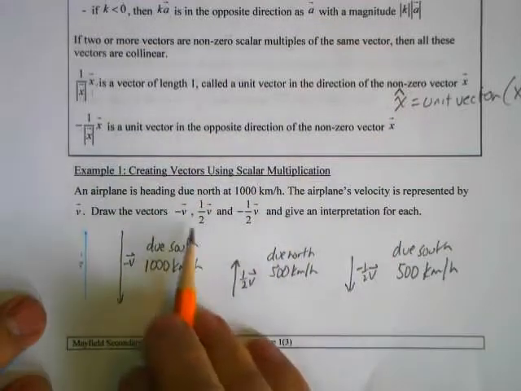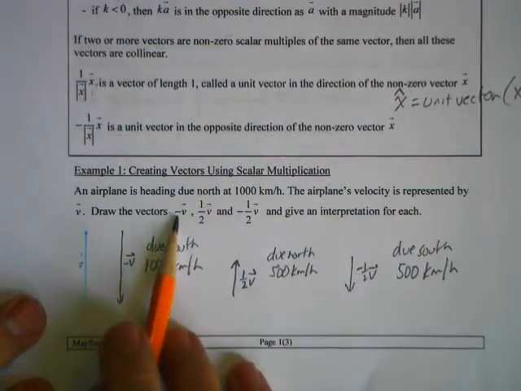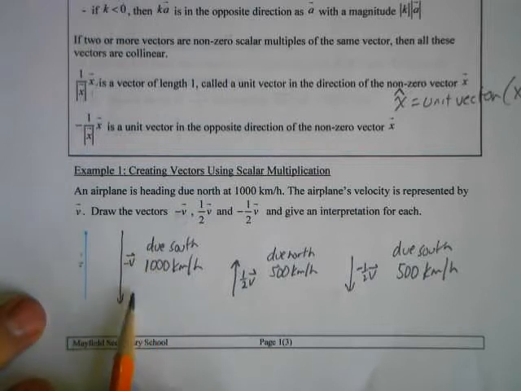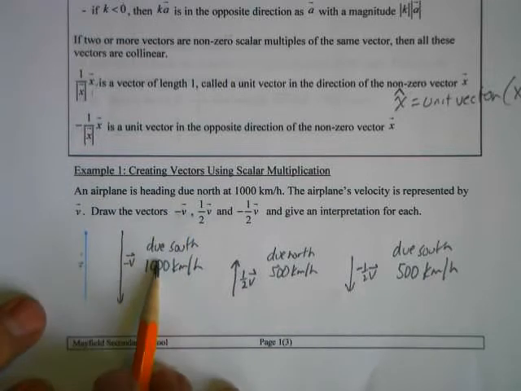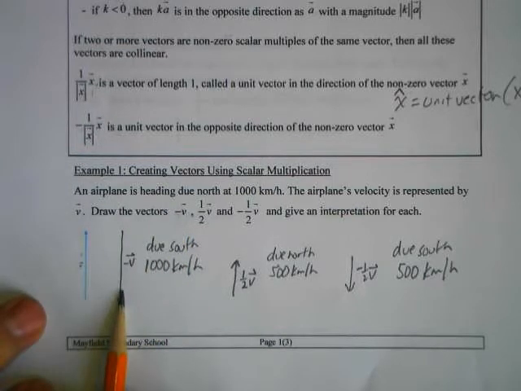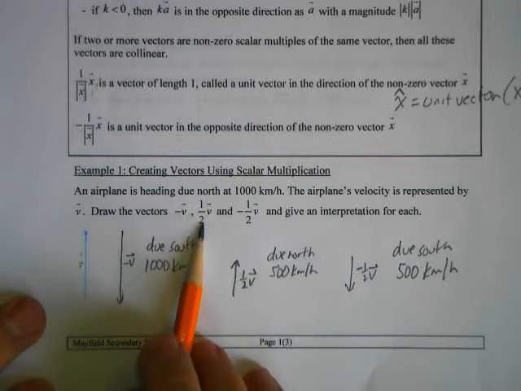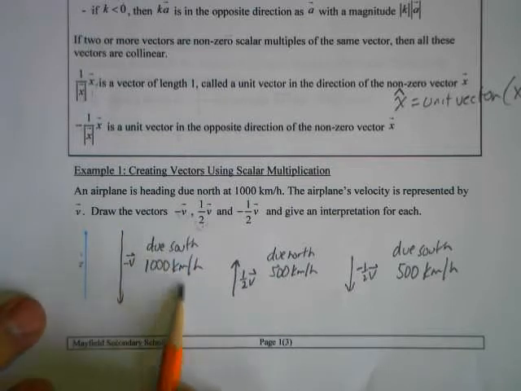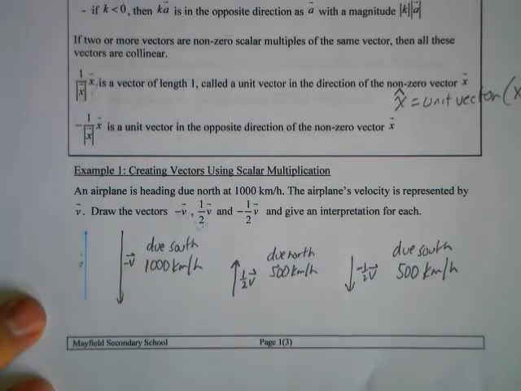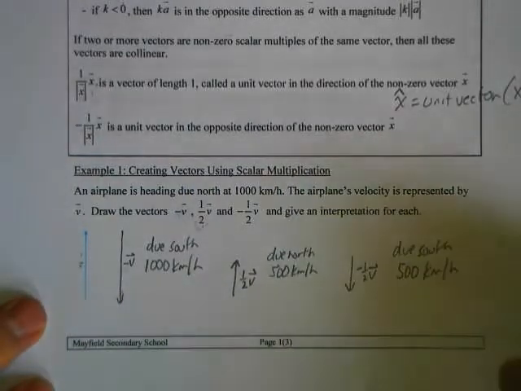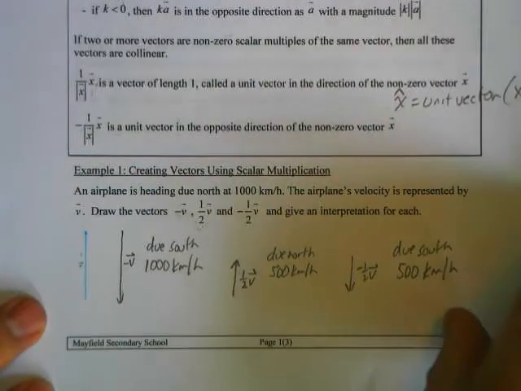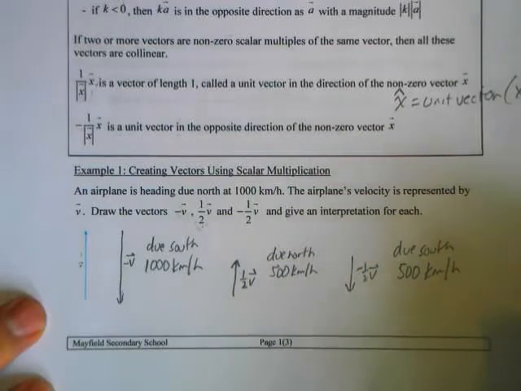Okay, so hopefully you see the impact. Putting a negative sign in, if your scalar is negative, is going to change the direction to opposite whatever the original vector was. And if you have a number as part of the scalar multiplier, well, that's just going to multiply the magnitude of the original vector. So the direction of the result will either be same direction or opposite direction. It can't be anything else. Okay.